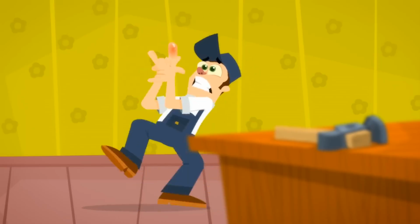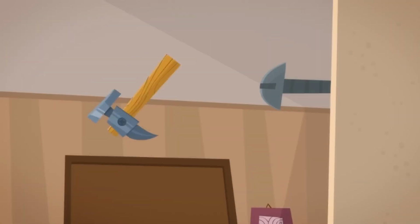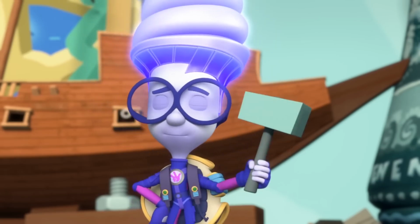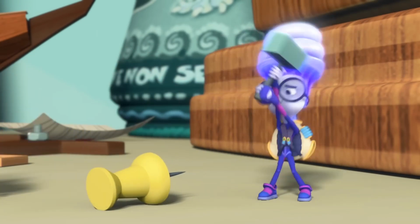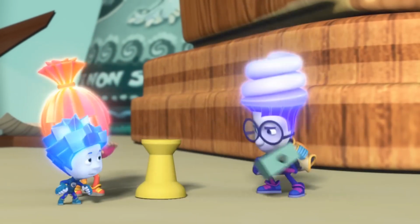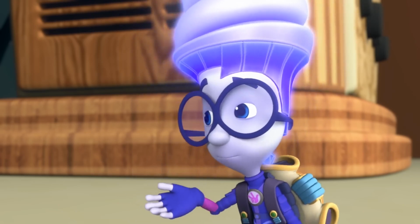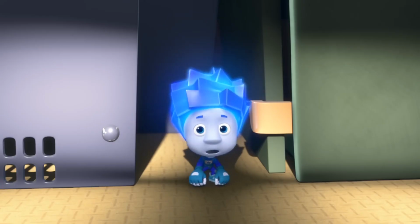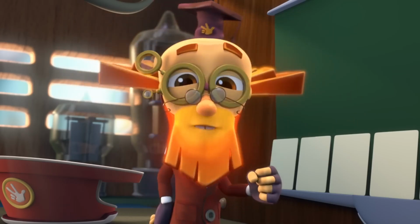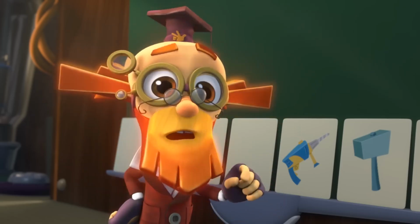A hammer is a great tool indeed. Just be careful how you use it, or your finger you could bruise it. A hammer is a great tool indeed. Jasper, I'm sure you're gonna pass. That's only if he asks me about a hammer. I'll be right back. Grandpus, it's a hammer for sure? Nah. A hammer would be way too easy for those kids. So now it is a drill. A drill? But only... It's a secret!